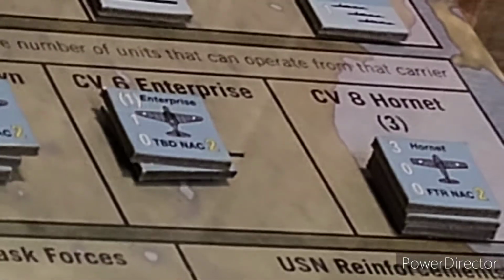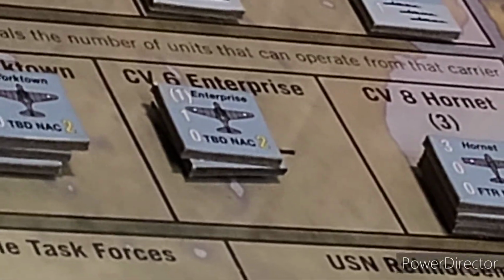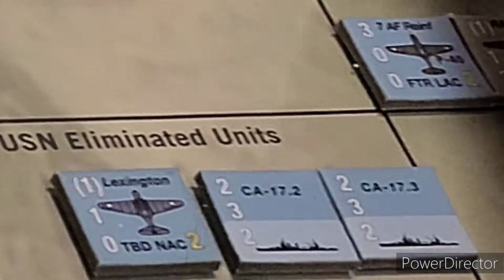Yeah. What the heck's he good for? Enterprise. Anti-naval. Okay, I'll take a shot with roll 1. But then our other one, well, hold on. Wrong stack there. Enterprise. Then we got 1 shot up.